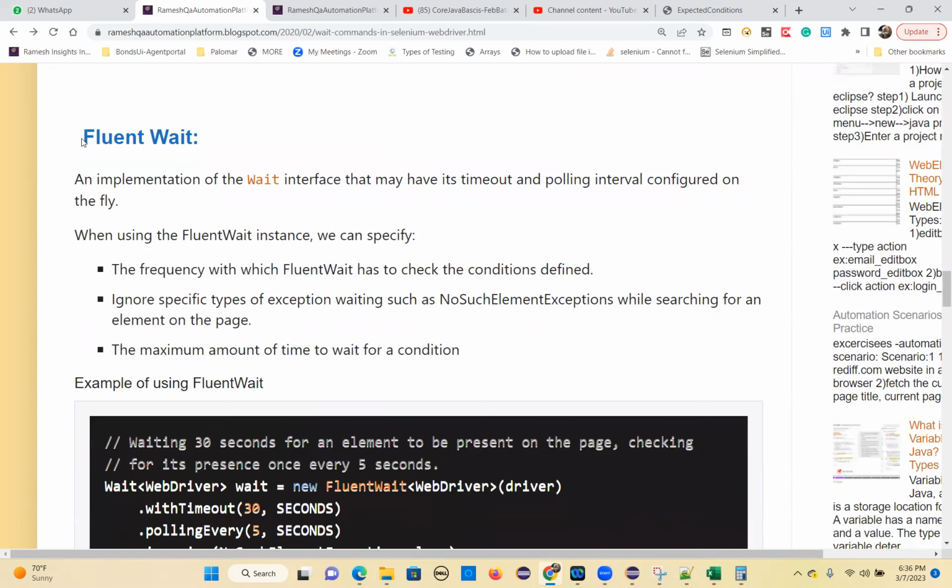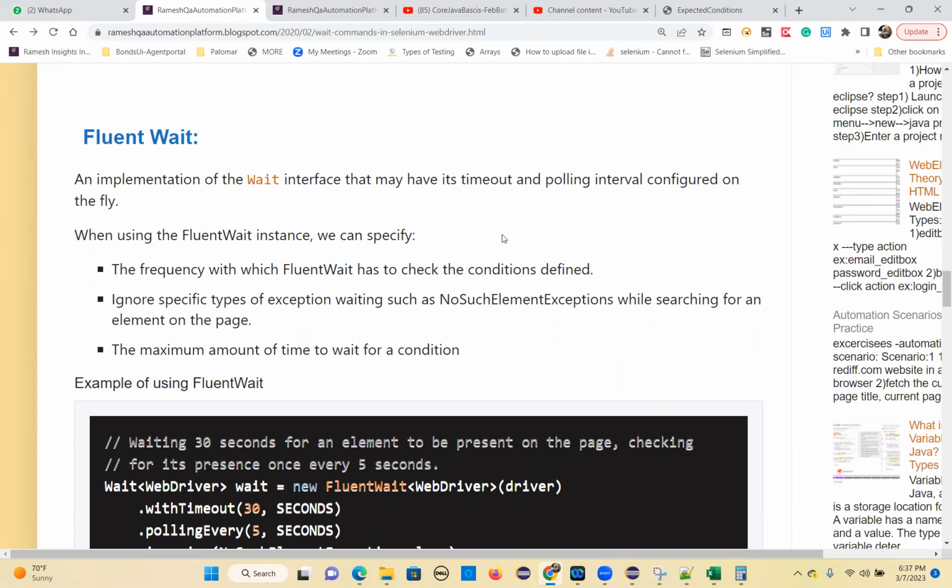Now let's understand what fluent wait is. What is this fluent wait doing? Fluent wait is implementing the wait interface. So basically you want to poll for a particular element, or you want to configure, okay, every 2 seconds go and check for that element, or every 1 second, or every 5 seconds go and check for that element.